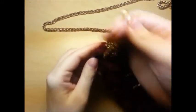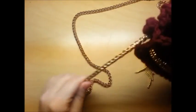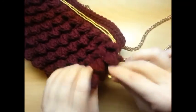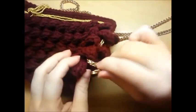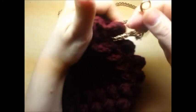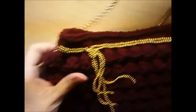And just weave it through to the bottom. This one has hooks on it, so I'll probably just clasp it down here. And then in between the yarn, and then I'll just pull it tight back through. Like that. Then I'm going to do the other side. Weave it through my stitches. Clasp it at the bottom. Tight. And then that's my chain. Like that.